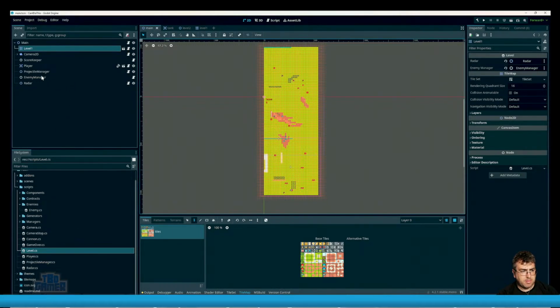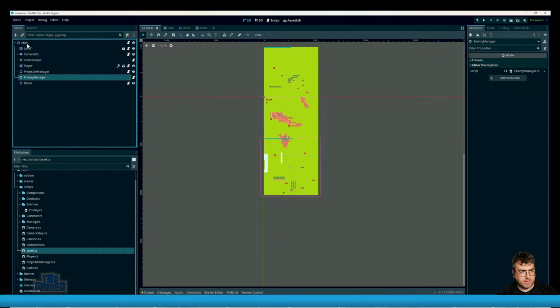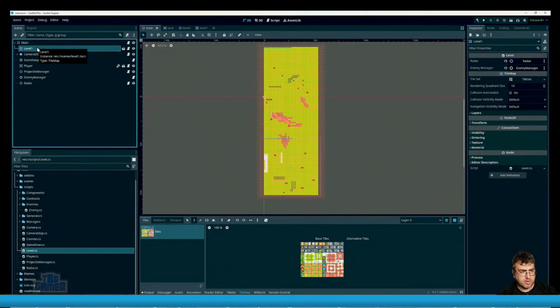But the problem is that enemy manager would then reference all the enemies globally. So that's not right, because when the level changes, this enemy manager needs to reload its enemies based upon the level.